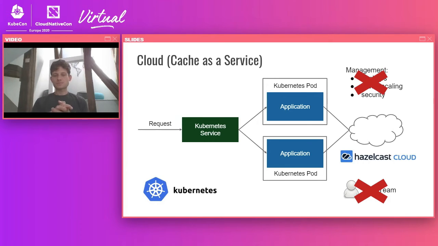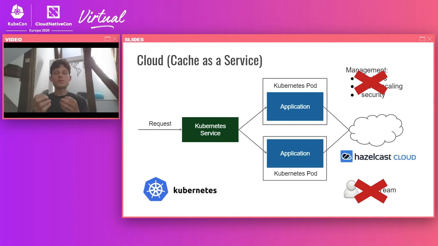The first thing, we don't own the infrastructure. Our Hazelcast Cloud is based on AWS, GCP, and Azure. You can choose. You should choose the same cloud provider on which your Kubernetes cluster runs. Then you should select the same region, so they are in the same region and the same cloud provider.